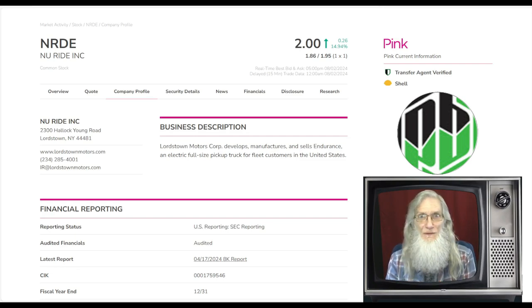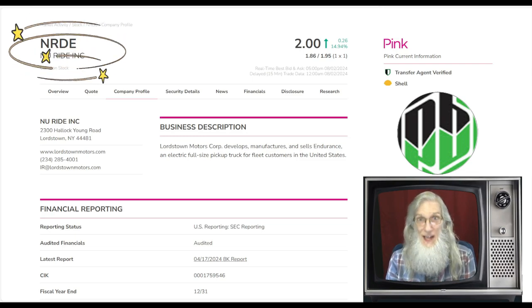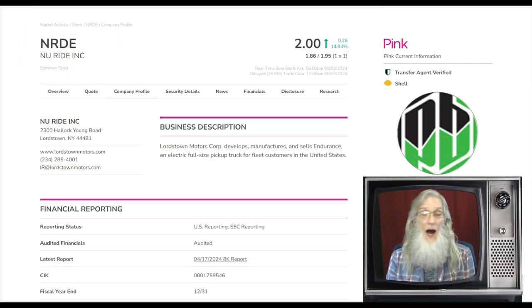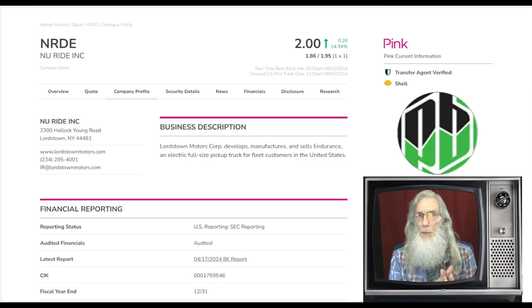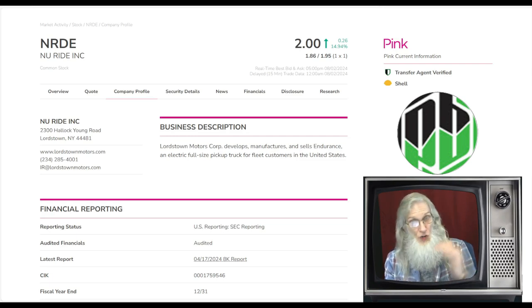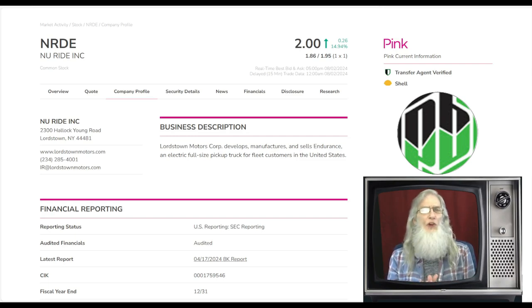I've got one for us: this is New Ride Inc, ticker NRDE. I'm going to be completely honest — I am looking at this stock for one reason: because of the chart. The chart is not the sort of chart we normally look at. We normally look at breakout charts and continuation charts. This chart is completely different. Ticker NRDE just came onto the market March 14th. When she came onto the market she went into a downtrend immediately and has been in a downtrend for quite a while, but just recently she started climbing and on Friday she was catching momentum, showing us that she has changed her trend.